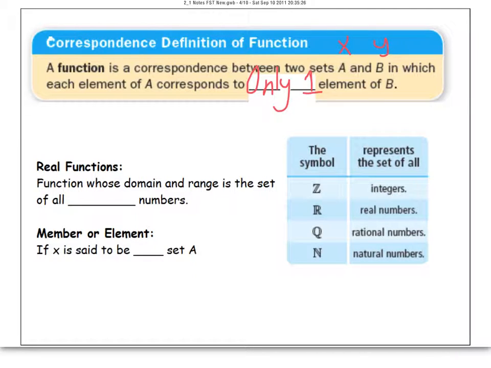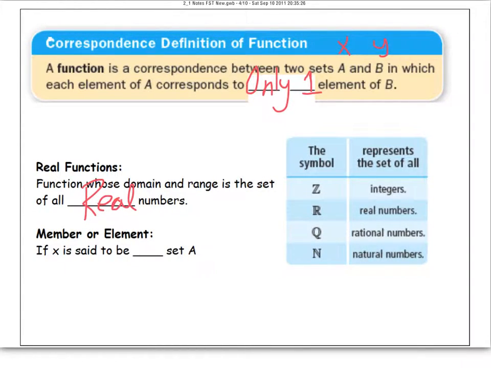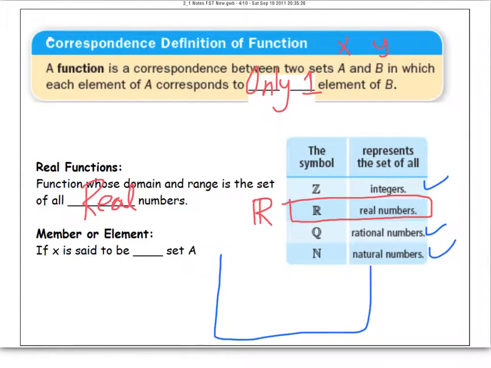Before we continue on with functions, we need to talk about a little bit of vocabulary, what real functions are. Real functions are functions whose domain and range is a set of all real numbers. And what real numbers are, if you want to write math shorthand, you can. Looks like this. It's a capital R, and there's like a slash right there on the side. It's a really nice math shorthand for that. So let's talk about what these other numbers are, though, because they kind of roll into real numbers. So real numbers are our family of basically all of our numbers out there. So these are all the reals.